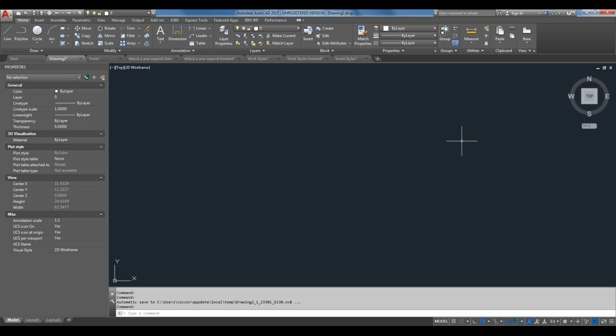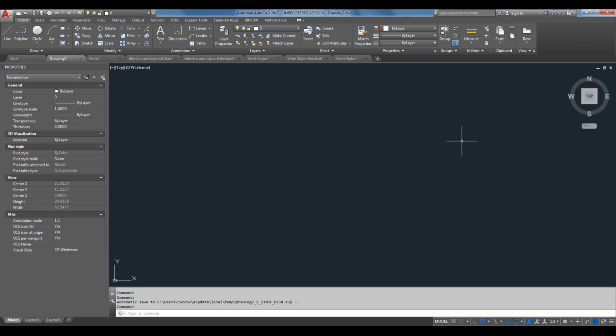AutoCAD basically has one or two styles for different components in the drawing, annotative objects such as text styles, dimension styles, table styles, multi-leader styles, visual styles, and we have detail view styles, section view styles.